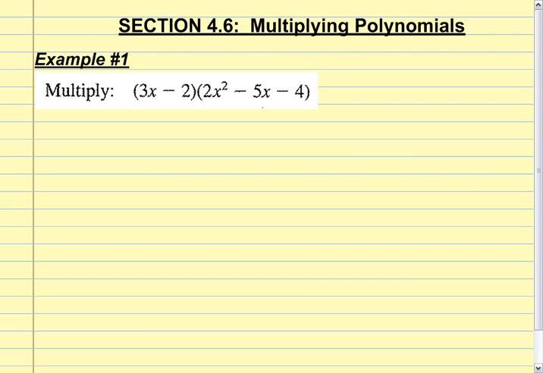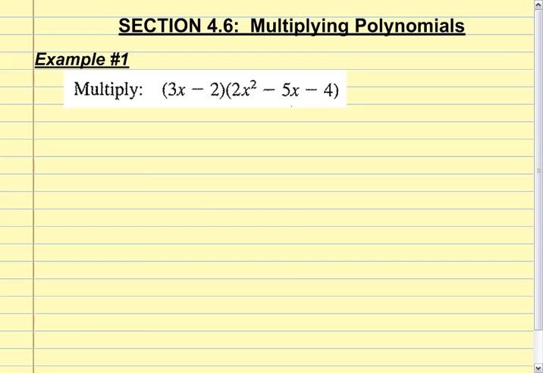Now in this one it says multiplying polynomials. Now look, last section we had a monomial out here, right? And we would just do minus 2 times this, minus 2 times that, minus 4 times that, right? That's what we did for homework last night. That was easy. But this is also easy. It's just a little bit different because now I don't have one term out front. I've got 2 terms out front. And I may have more.